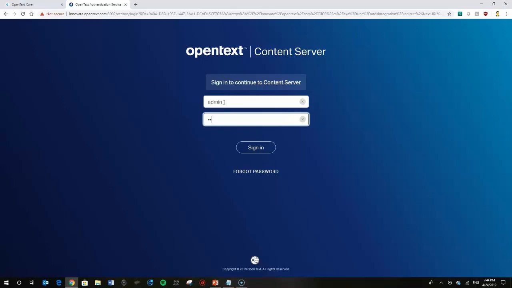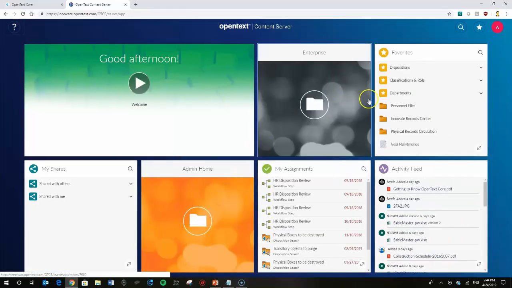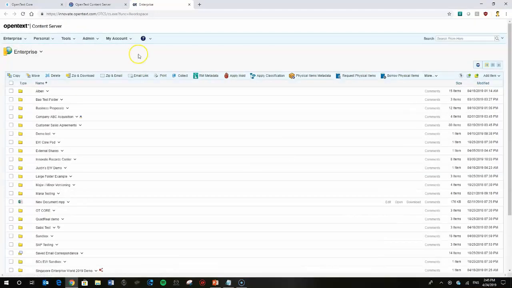Next, you're going to go to Content Server and log in as an admin. A lot of you out there are going to be familiar with this. You'll see the familiar smart interface for Content Server show up here. But as an admin, we're going to want to go in, and I'm sure a lot of you do this on a daily basis, to that classic view of the admin console for Content Server.